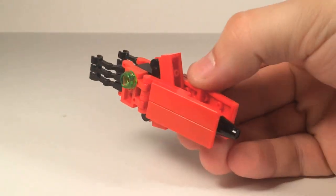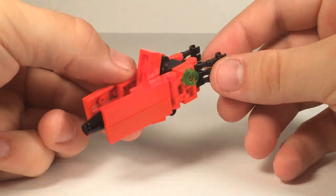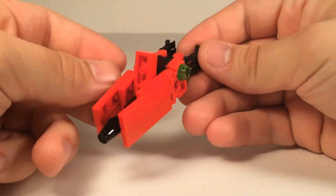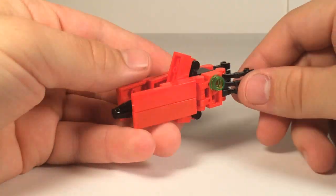Yep, I kind of just stumbled across this while I was messing with him, and thought it was cool enough to call a second mode — this is squid mode. Not perfect, a little boxy, but it does have the kind of mantle up front like an actual squid. I guess you could turn it this way and think of it more as like a cuttlefish, but that's up to you.